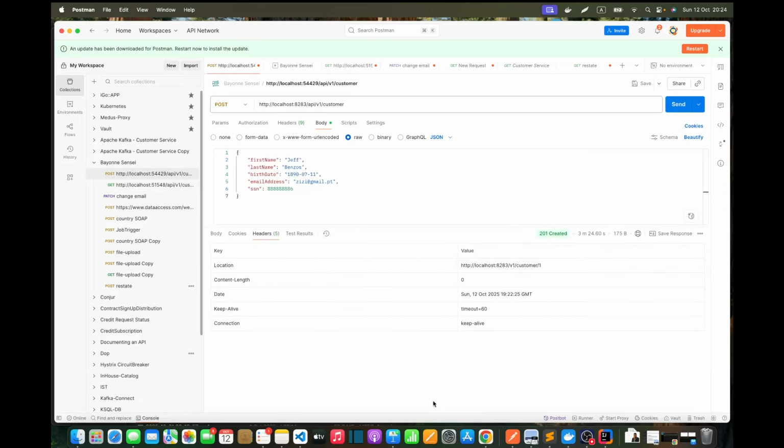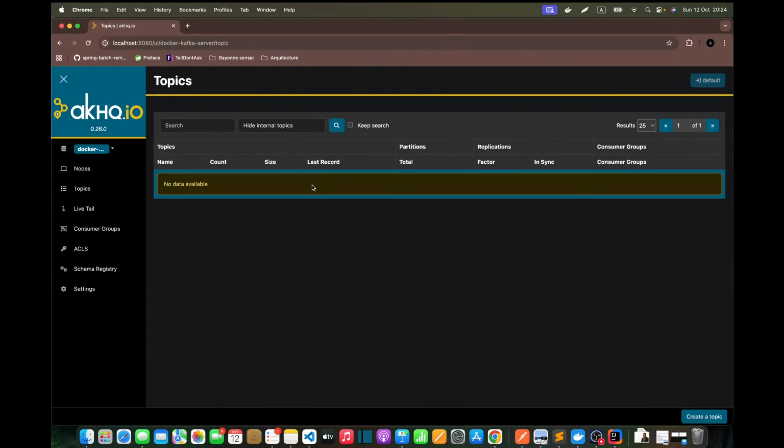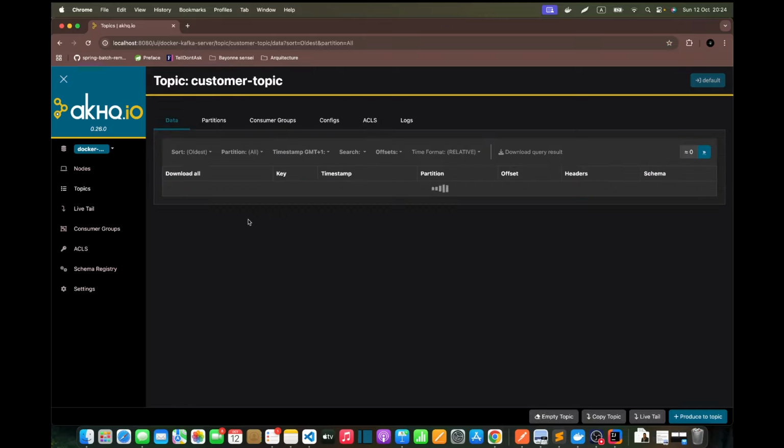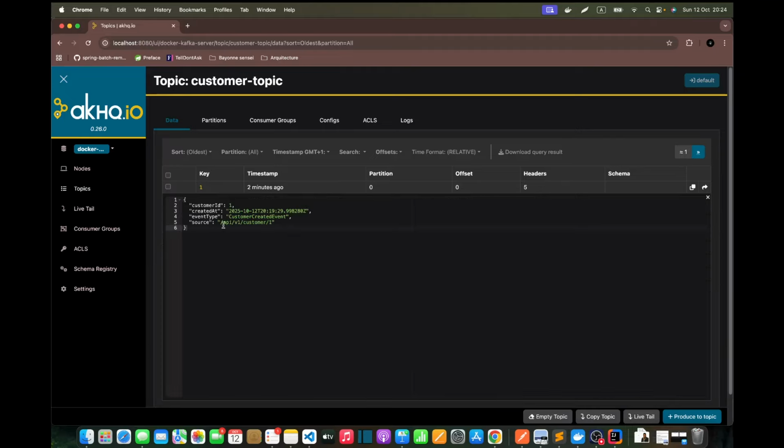Now, this is the part where we need to go to our AKHQ. So AKHQ is our Kafka user graphical interface. So if we refresh it, we will see that we have here a topic, which is customer. And if we go here, for example, we can find that we have here an event. So we have here the event, which is this one here, which contains the minimal information.